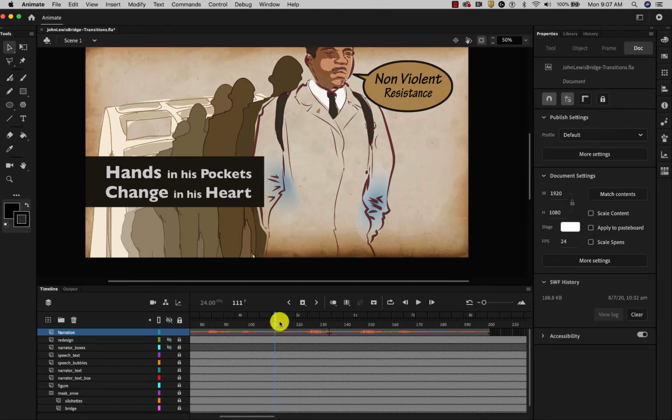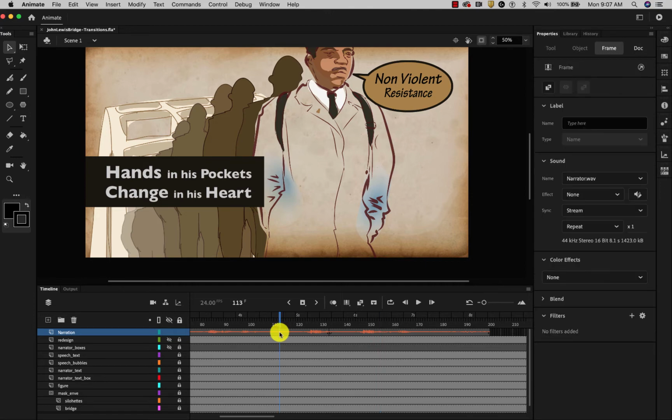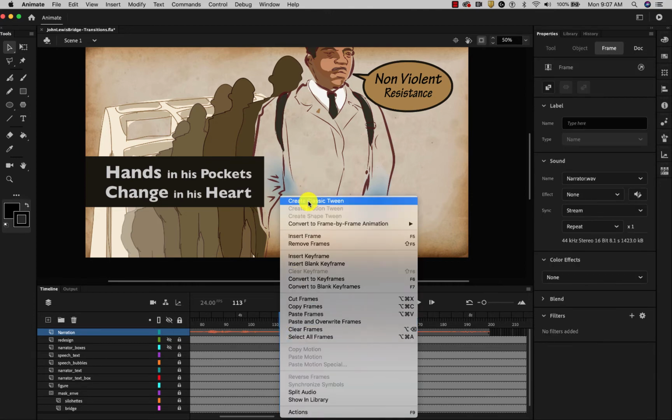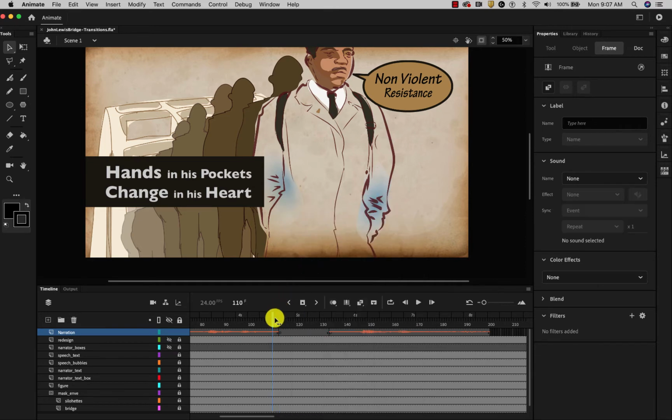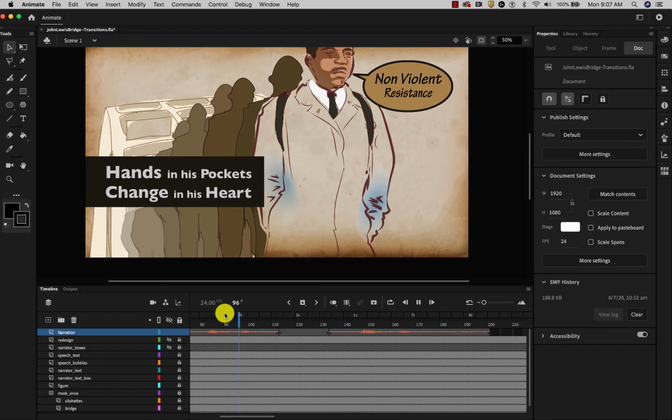Now as I move that, you'll notice that the original audio also still plays. So I simply need to go to where I want it to stop and insert a blank keyframe, and that will stop that audio.